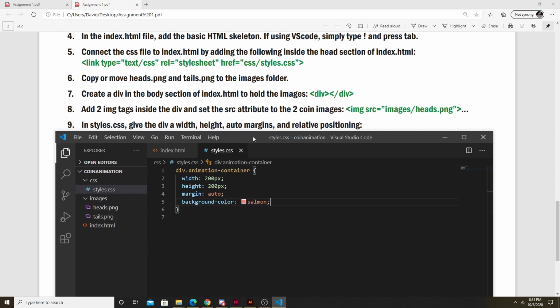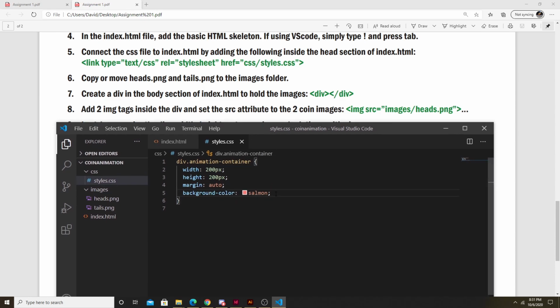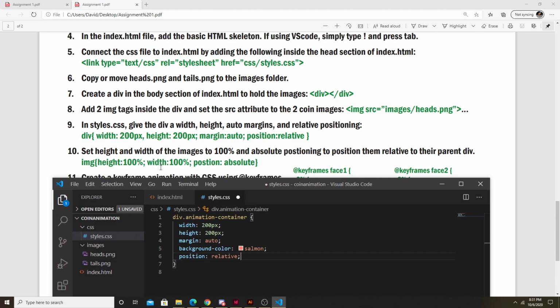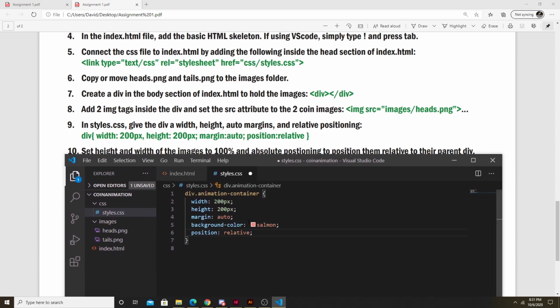I also need to add to this div position relative, which doesn't really do anything except this makes it so that when I set the image position to absolute, it lets me position those images relative to that box.